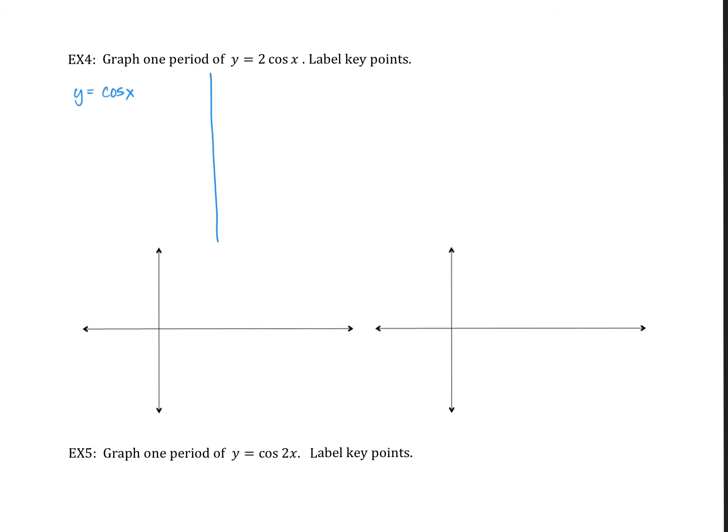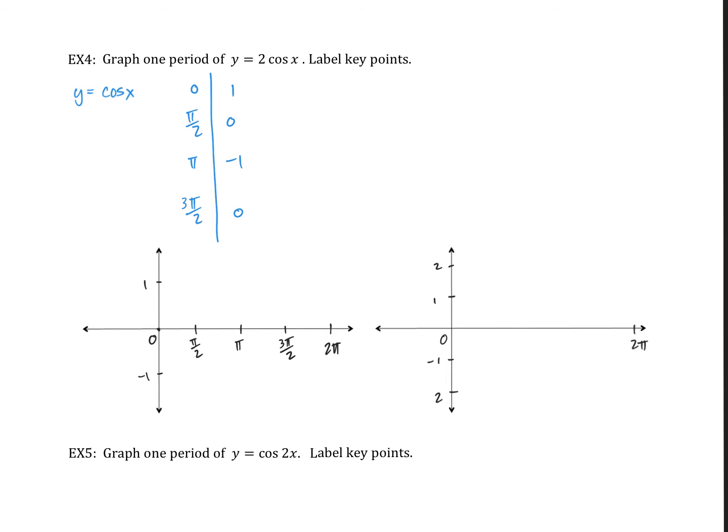So at 0, we know cosine is going to be +1. At pi over 2, cosine is 0. At pi, cosine is -1. 3 pi over 2, we get 0. Okay, so here's our values. Once again, you can reference the unit circle if you need to take a look at that again. Let me go ahead and label our graph and get back to you in a sec.